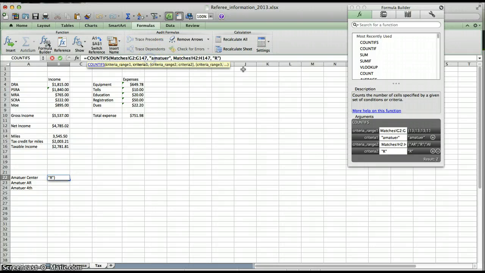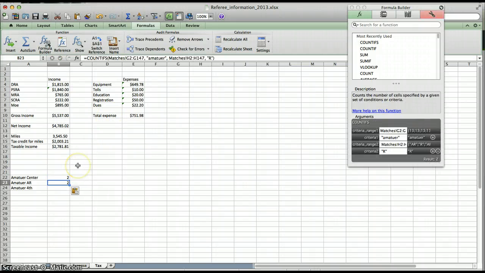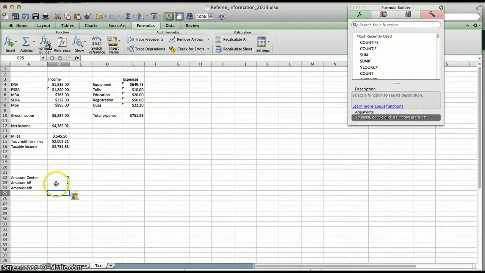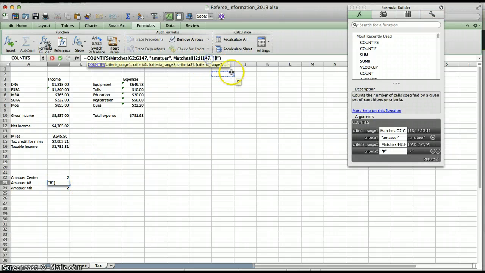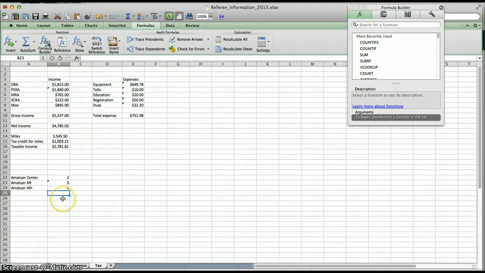We can do that same thing as we did above, copy and paste. And copy and paste. This one, change it to AR rather than just R. See, I did 3, and then I know this is 1, but we'll change it to 4th. And there you go. I have 6 matches from last year that were at the amateur level, and that's what my assessors and assigners are going to care for, and that's the reasoning we calculated that.